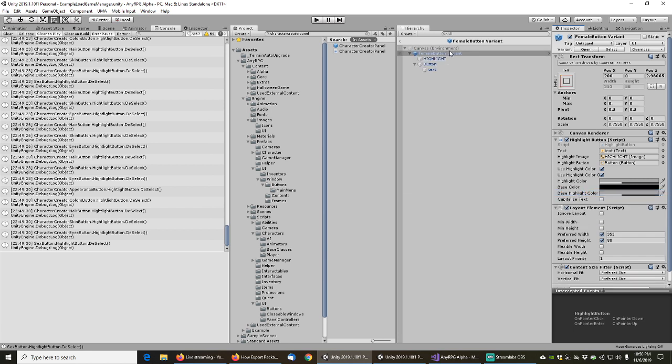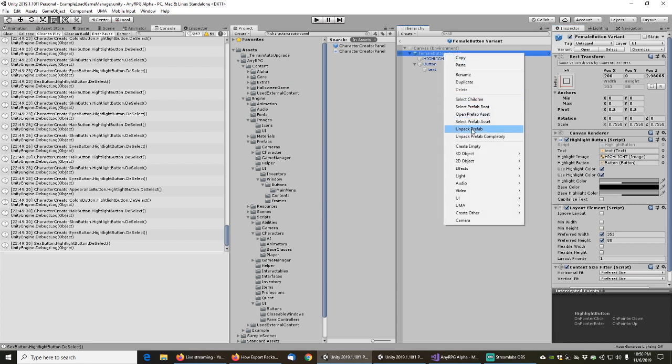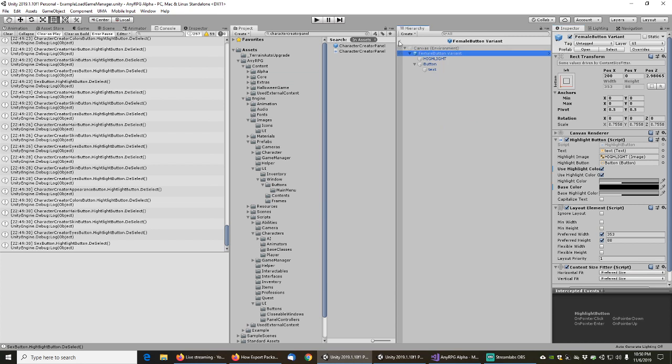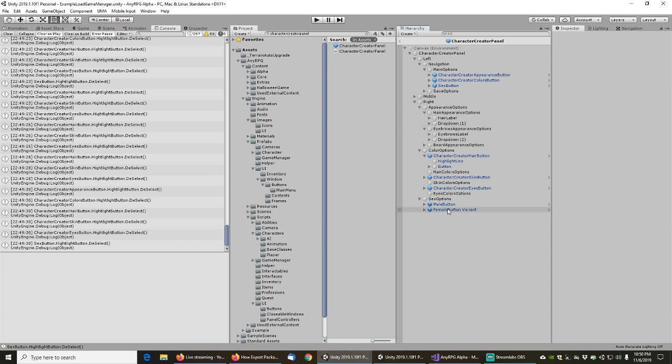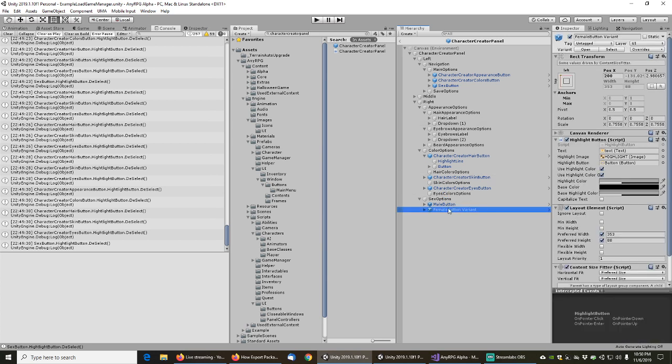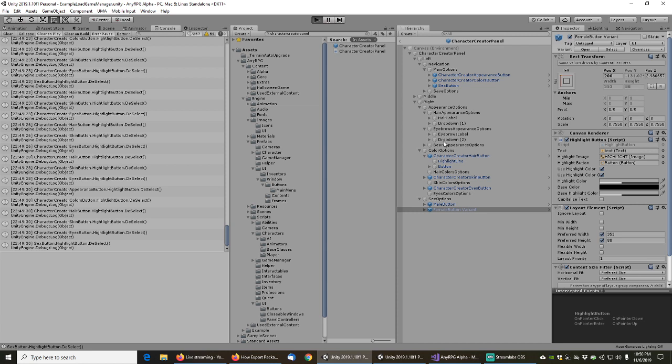I'm going to open up the female button and just choose Unpack Prefab. Go back in there because I noticed that the female button was a copy of the male button, and I don't like having these nested buttons when there's no reason for it. So that looks okay. Let's jump back into the game and just make sure that the male and female buttons are okay.